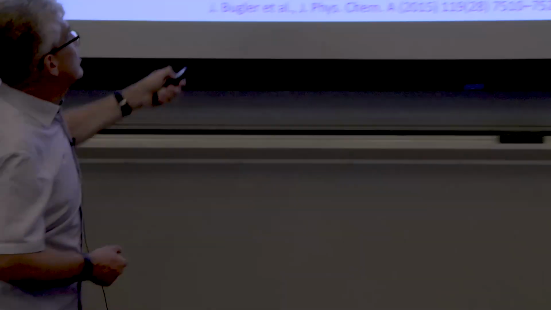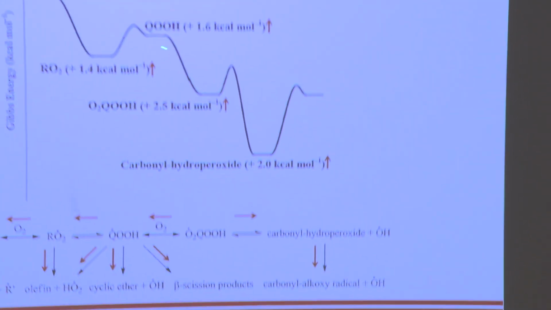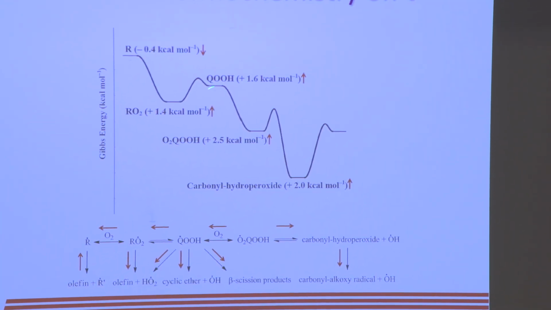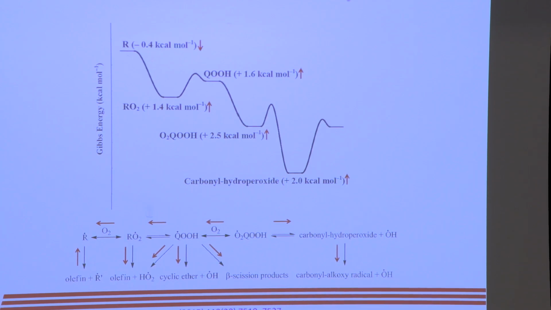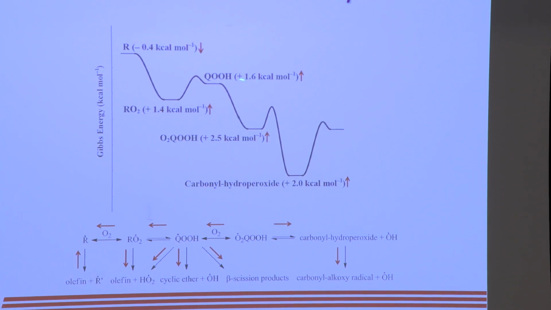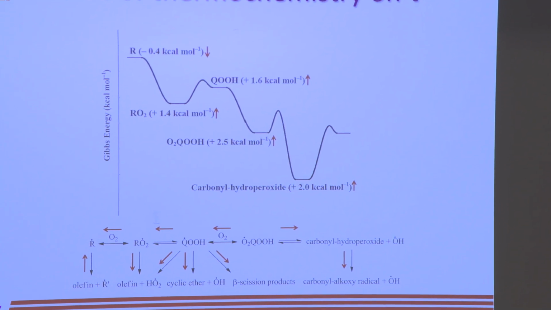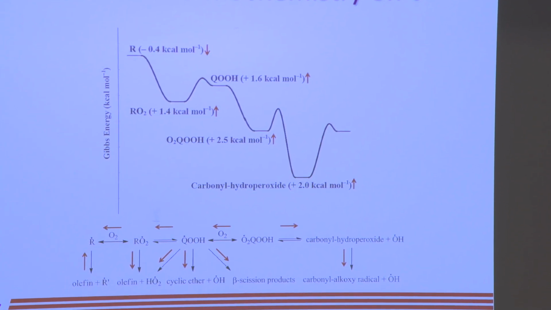Okay, and then if you go to the QOOH and you add O2, that well depth becomes shallower by 2.5 kilocalories per mole, right? Now, whether it's relative to this one or this one, I don't know, but it's either 2.5 or 2.3. But one way or another, it's shallower by 2.3 or 2.5 kilocalories per mole than it was originally, right? So what's it going to do to the equilibrium? Again, it's going to drive it backwards towards QOOH.